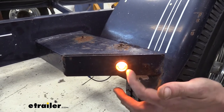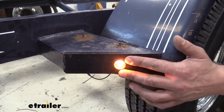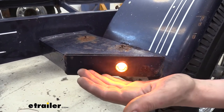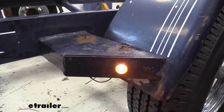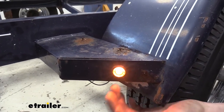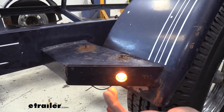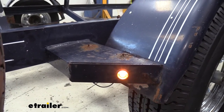They don't take up very much — they're about an inch in diameter and they just press in. They have a grommet, so it's like a lot of your trailer lights, except these are significantly smaller. These are an upgrade because they're going to be brighter than your incandescent lights, which take up more space, stick out farther, use more power, and don't last as long. So you can upgrade to an LED that's going to last significantly longer, provide more visibility at night, and not take up very much real estate. It really modernizes things, being nice and flush against the trailer.